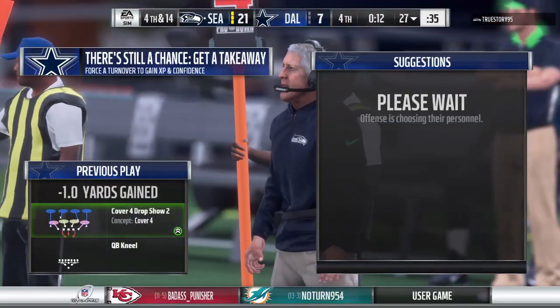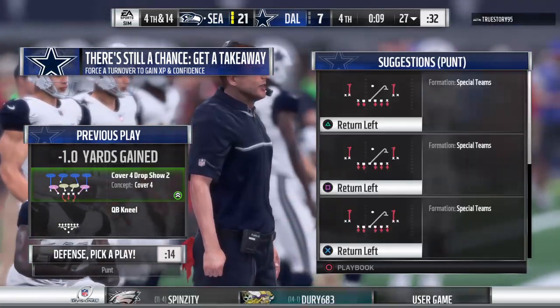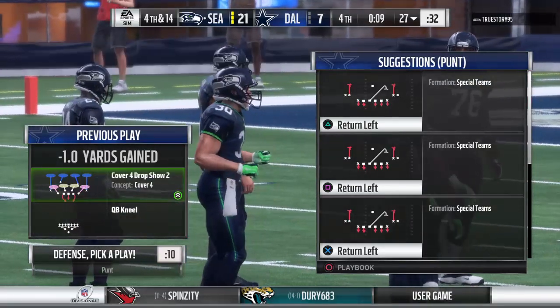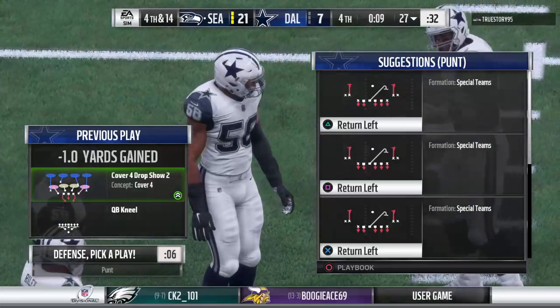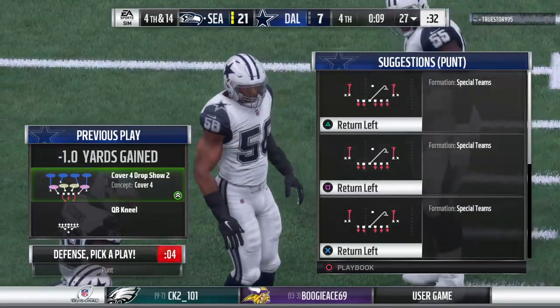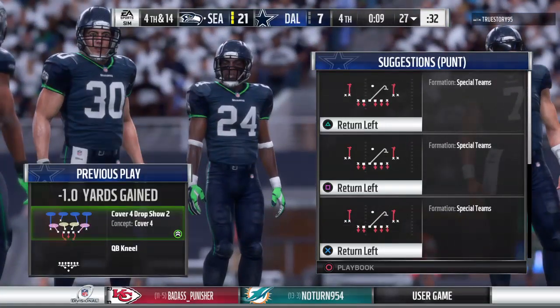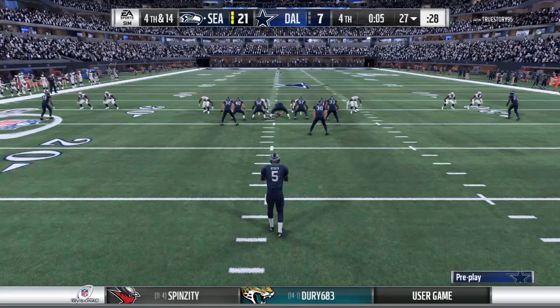And what a job to come in on the road, divisional round of the playoffs, and you get to end it by going down to a knee. Now their confidence has to be at an extreme high. That's 2 weeks in a row they've gone on the road and gotten it done. They don't care where they go. From here on out, they think they can beat anyone. Here's Matt Bosher now as he'll punt it away for the second time.